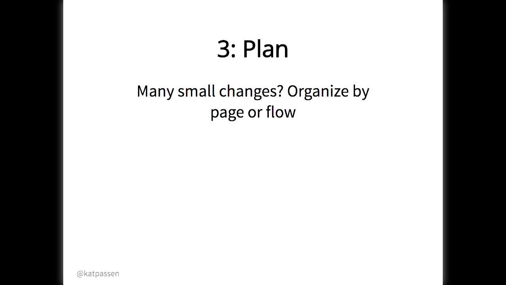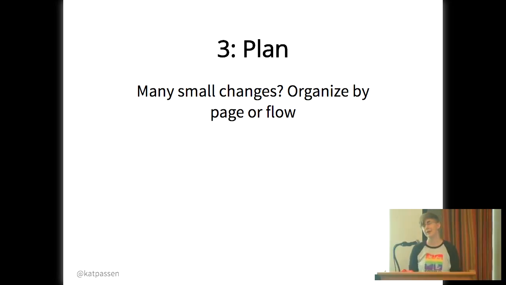So maybe you've got many small changes, death by 1,000 cuts, tons of contrast errors. How do you do that? You could do it by page. So take a page and say, I'm going to fix every single thing on this page. Maybe then you've changed some stuff that has become global and you can reuse that elsewhere. And as you go, each page is going to have less and less that you need to change for it.